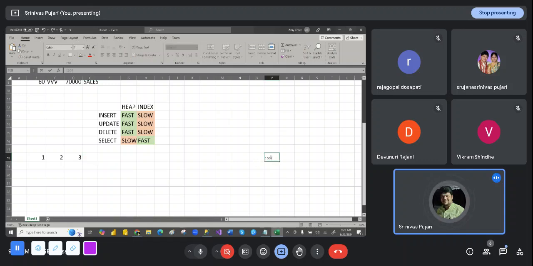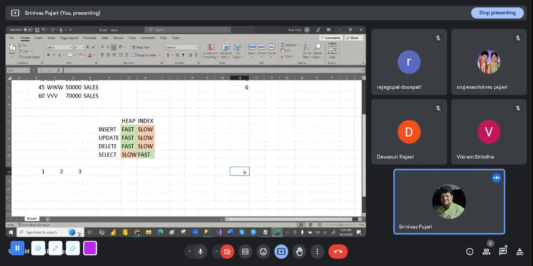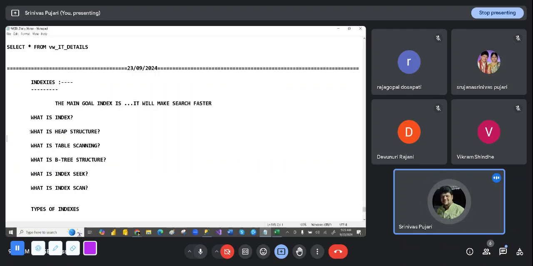It will go in sequence order: one, two, three, four, up to 100. You need to do 100 scans. That is called a table scan. Without an index, if you are searching for something, that is called a table scan. Hope you are clear what table scanning is, right?